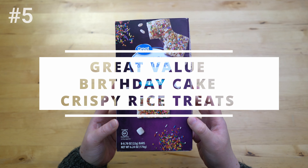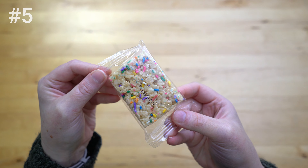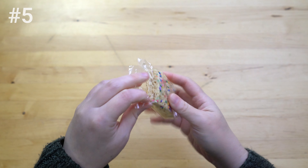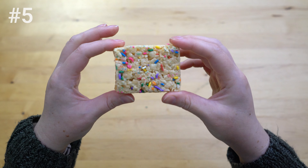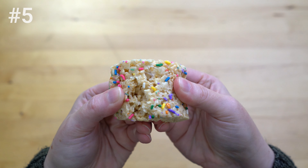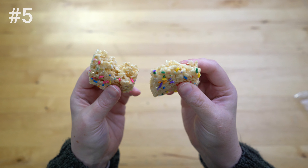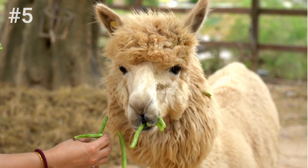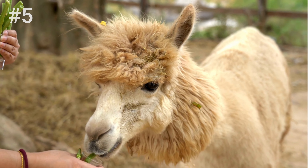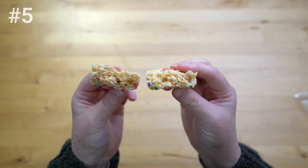Number five: Great Value Birthday Cake Crispy Rice Treats. There's nary a marshmallow in sight. The sprinkles they put on this are the hard ones — they don't have a sweetness to them, they taste like food coloring. The sprinkles made this worse. I do feel like there's a taste of plastic to this. I'm getting a little hint of Red 5, some Yellow 10 — because they don't have the heart to tell you that the colors are made from crushed up beetles. Once you get past the food coloring layer and really chew it, it's okay, not too bad — but then you basically just have to get rid of the party element to get to: this is a normal store-bought Rice Krispie Treat. And it sucks.